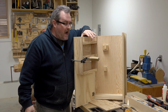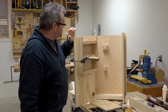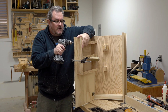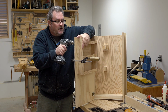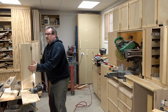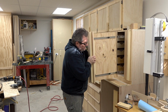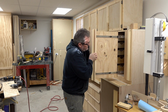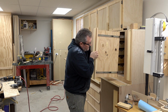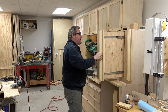Now I've got the completed rack clamped onto the panel here, and I'm just going to hold it on with 4 screws driven through from behind. I've already marked the hole location, so I'm going to drill a pilot hole and drive the screws. Okay, so all done. All I need to do is put it back in the thing here. Just a matter of sliding it back onto the drawer slides, if I can do that. Can be a little bit tricky to line it up, but once it starts to go, it's gone, and it works great.